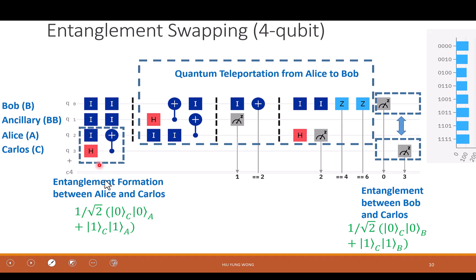So what we are doing here is here just to create an entanglement as demonstration. Again, how do you do entanglement? Hadamard, control NOT. Then you come up with this entanglement state. After quantum teleportation, you will see that now the Carlos is entangled with Bob. I omit other qubit. This is a four qubit system. It should be C, A, B, B. Four qubit. It should be something like this. C, A, B, B, B. But I just ignore them. For example, here I only take care of A and C. So I have this. After quantum entanglement swapping, A and B will be gone. And then you will have this. NOT will be gone. We don't concede that. We only care about if C and B are entangled. You see that they are entangled.